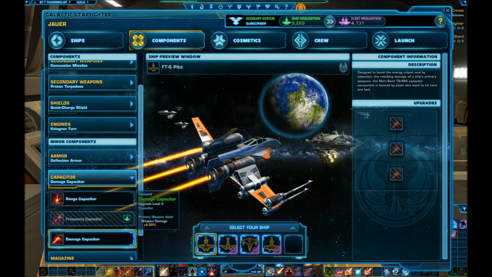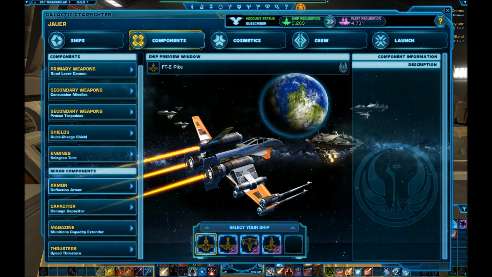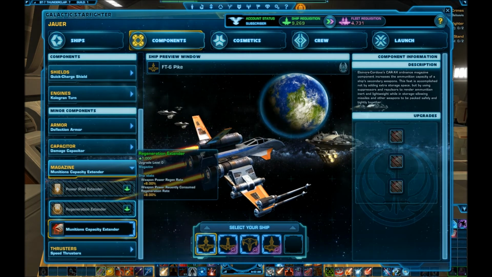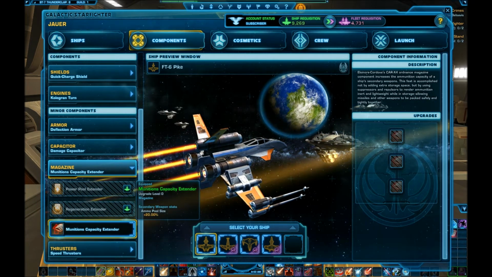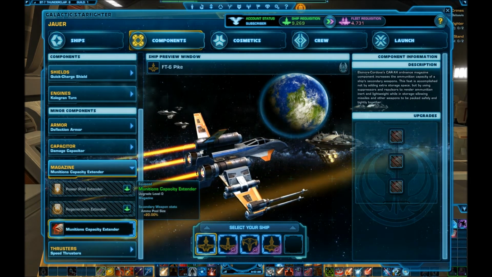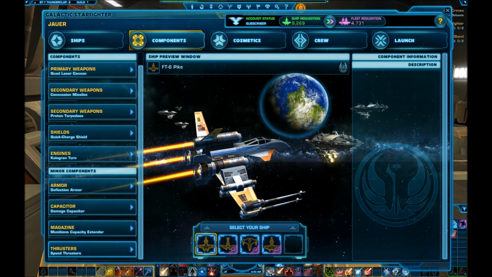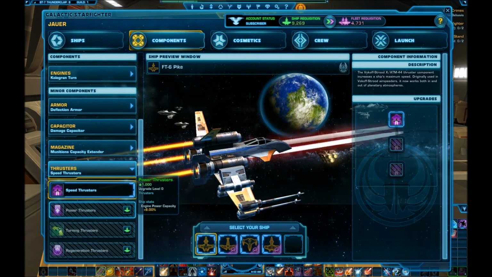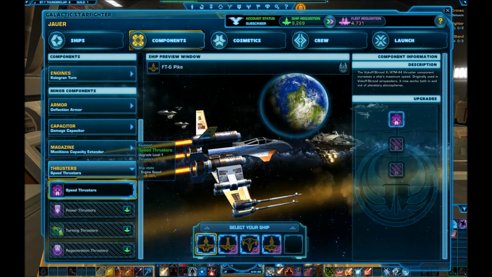That's for increased weapon damage. You don't get to hit very often, but you really want it to count when you do. For the magazine, I took the capacity extender. I've only ever run out of missiles once, so this should be plenty, especially once it gets upgraded. And for thrusters, stuck with speed thrusters to improve the overall speed of your ship.